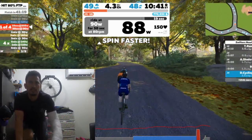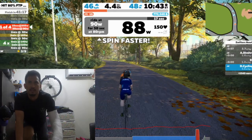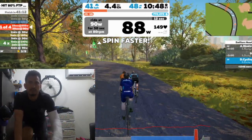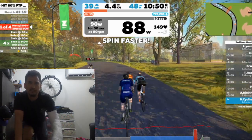I'm spinning faster, but I don't have the sensor. The sensor is not working, but I'm spinning faster.